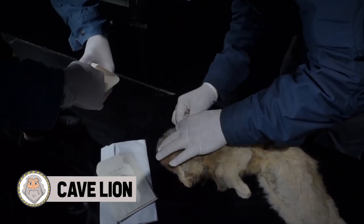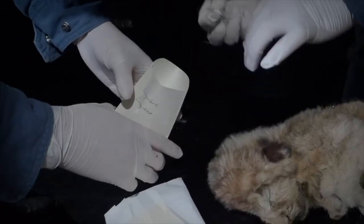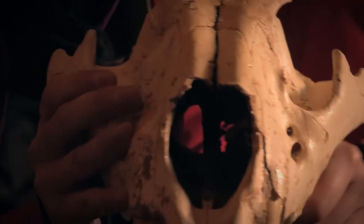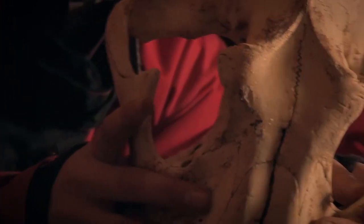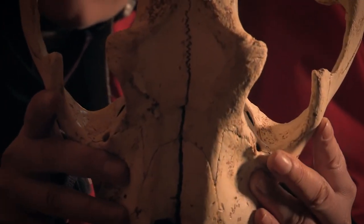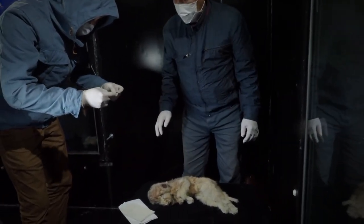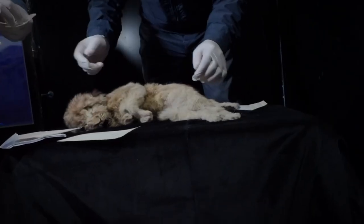Cave Lion. Let's face it — when we mention the world's toughest animal, you probably think about lions. And that's okay, because they're the king of the jungle. There aren't any fiercer animals than them. You lock eyes with one of them, and you can probably count how many seconds you have left until breathing stops. Sure, there are dangerous animals like tigers, bears, and even bald eagles.